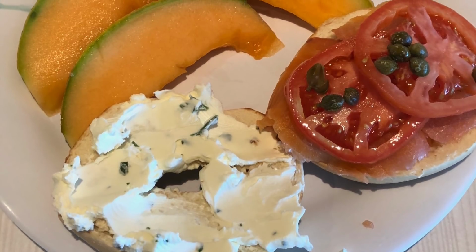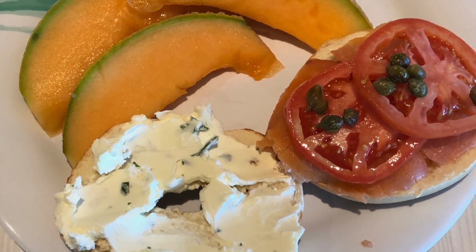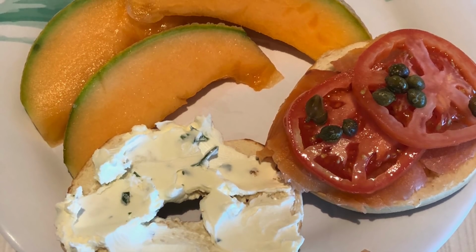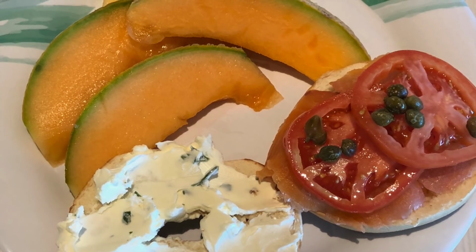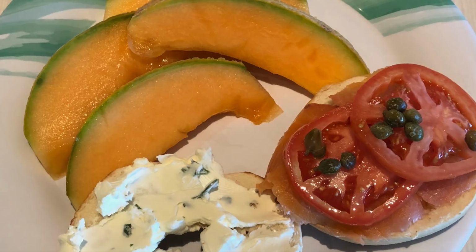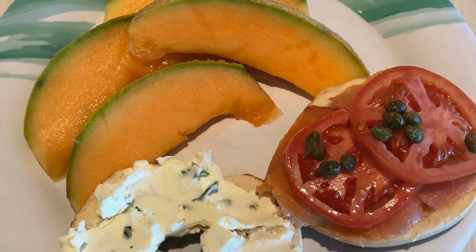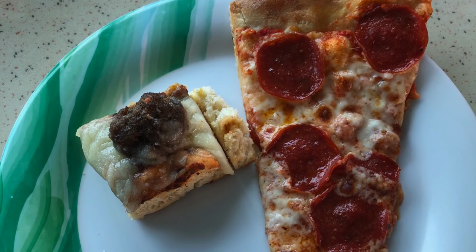Roatan, Jenny says. And I started the day off like I do so often with some fruit. And I think this might be the first bagel I made, but it's a bagel with vegetable cream cheese, smoked salmon, pretty ripe tomatoes, and capers. Let me tell you what, it was delicious. And I guess to get my energy up before we went to Roatan, this was about noon.